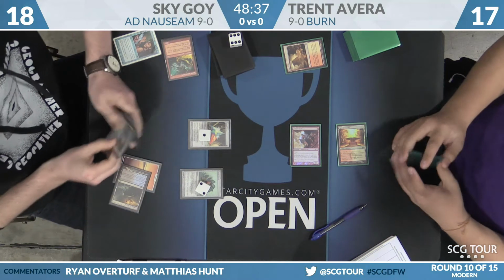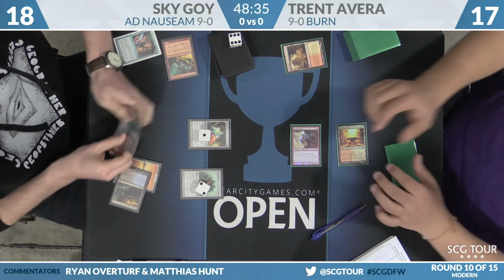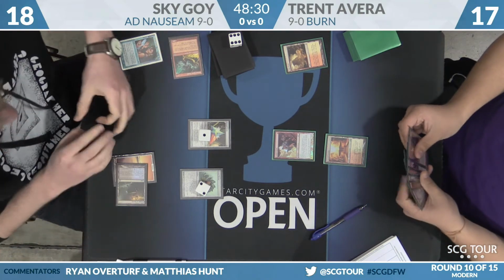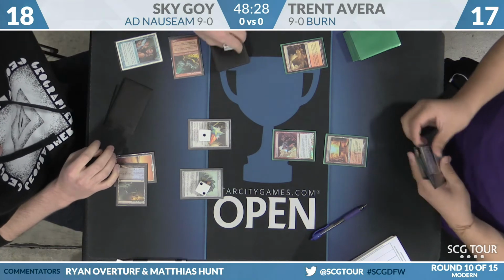All right, so Temple of Deceit's the play for Sky. That's the blue mana he was looking for, found off Sleight of Hand. He scries to the bottom and says go. 2 turns left on this Lotus Bloom. That's what we're going to have to keep our eyes on.